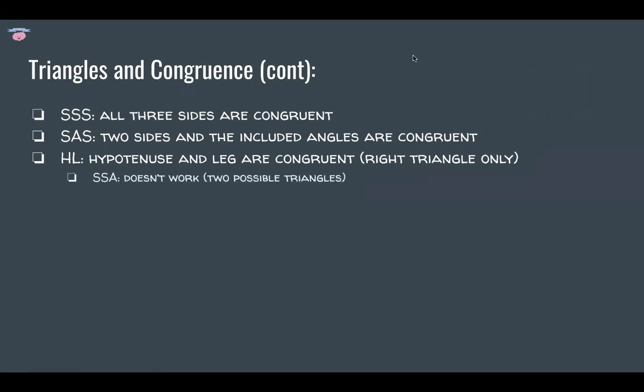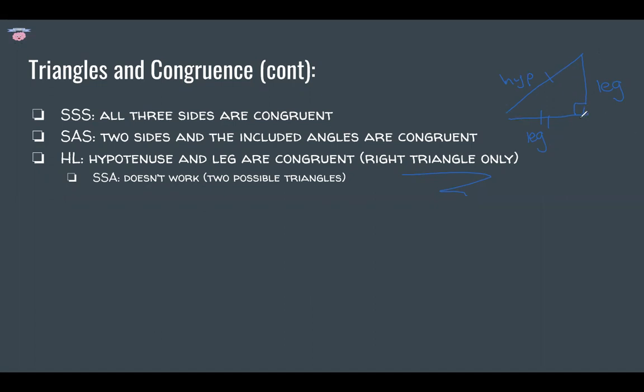This actually brings up a good question, because can't this work with other triangles too? Well, we need at least 3 points. So how does HL work? We need 3 parts. The reason is that we know all right angles are congruent. We learned about this in our parallel and perpendicular lesson. All right angles are congruent.